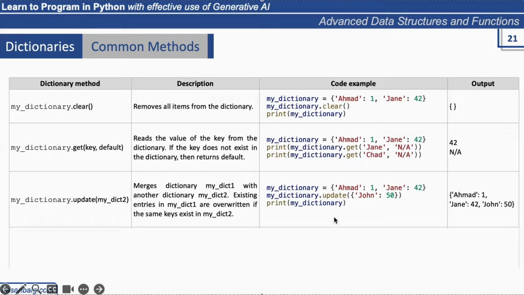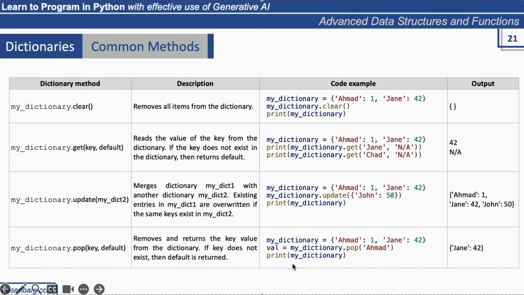Okay. So when you run this on my dictionary, you will see that the new element or the new dictionary is being added. So also note that existing entries in my dict1, for example, I actually changed the name of this one here, will be overwritten if the same key exists in my dictionary. Okay. So whatever you want to add, if the key of this dictionary is already present in dictionary 1, then of course only the values will be overwritten.